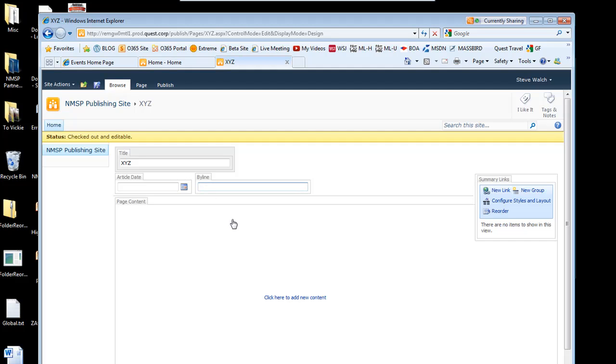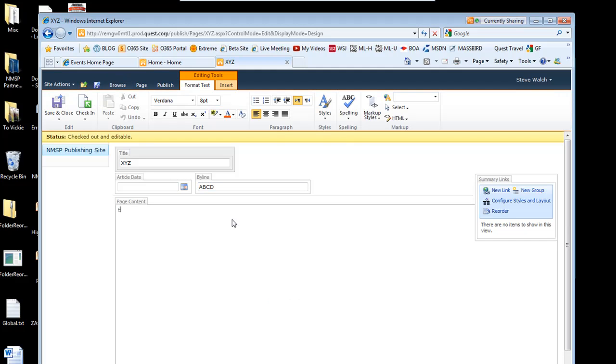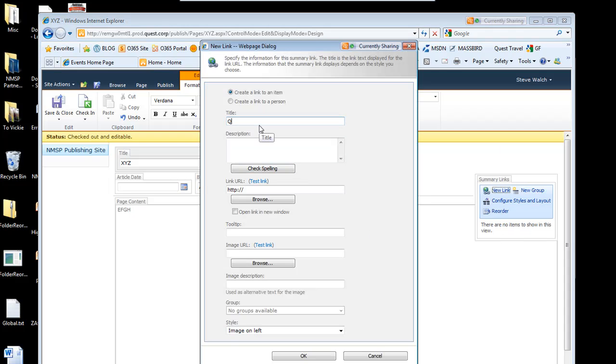Let's put in a byline of A, B, C, D, and let's put in some page content, E, F, G, H, and let's add a link to the summary links area. Let's make that a link to the Quest website.